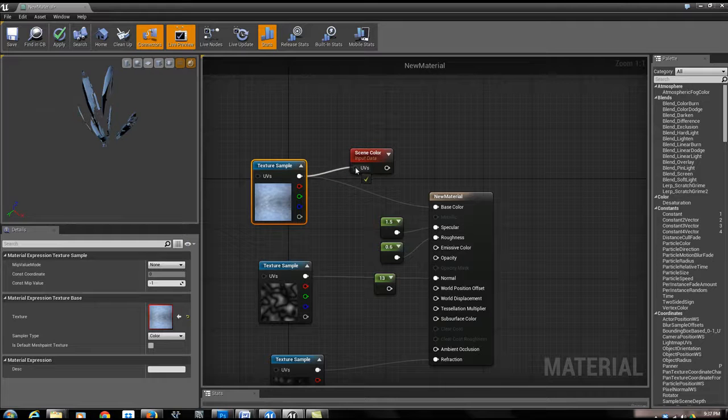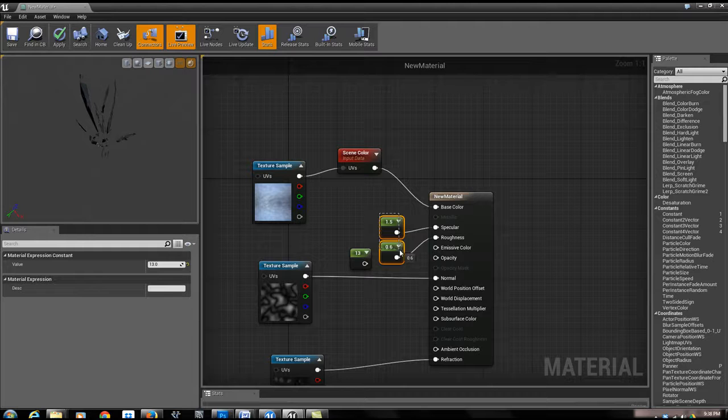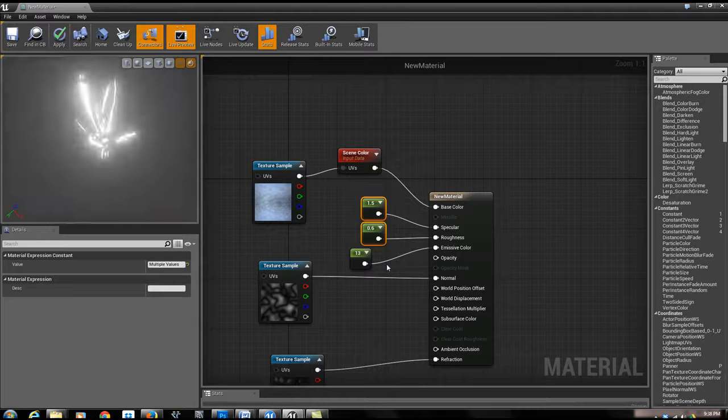So let's go and pull this in here, and then we're going to pull this into our base color here. And you'll notice we get almost like a semi-transparent kind of look, right? And it gets that weird type of color effect going on. But it's still not quite there because we need to play with this a little bit more. And one way we can play with it is grab our two constant nodes here and drag them up above here, and keep it a little more organized. And we're going to plug in our emissive color into this slot. And you'll notice now as you look at it, it's really starting to come together. It looks like it's getting there.